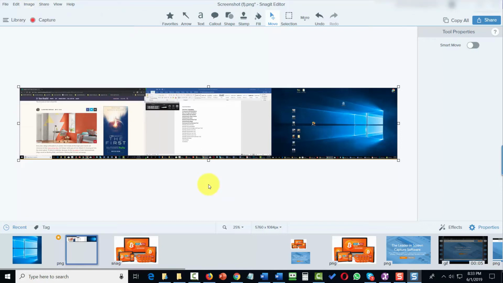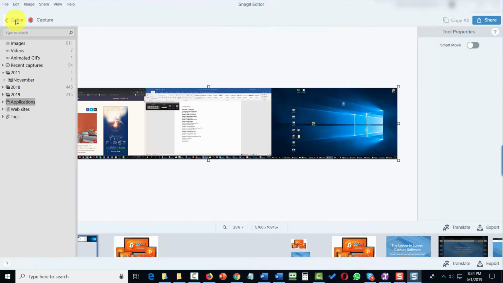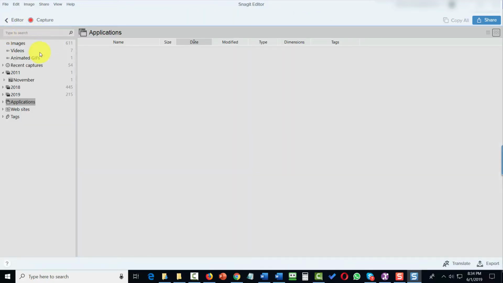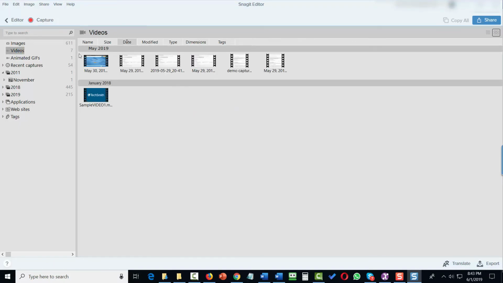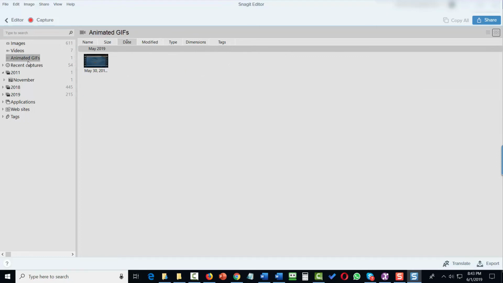Welcome back. Now, Snagit will organize and arrange all of the captures that you have done with the program, even in previous versions. And all you'll need to do is to go to your library area that you see on the left side. And if you click on Switch to Library, what you're going to see is that Snagit will arrange those captures in terms of images. So if you click on the Images link, you're going to see all of the images that you have on your personal computer, on your hard drive associated with Snagit. You're also going to see any videos that you have created using Snagit, as well as any animated GIFs that you have used the capture program to create.